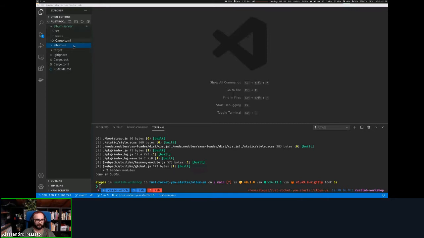In album server, we have the backend, so Rocket source code. Here we have a static directory, but this one is just automatically generated. We only have one file, main rs, and one cargo toml with the dependencies.